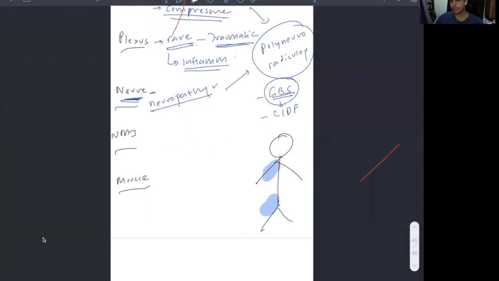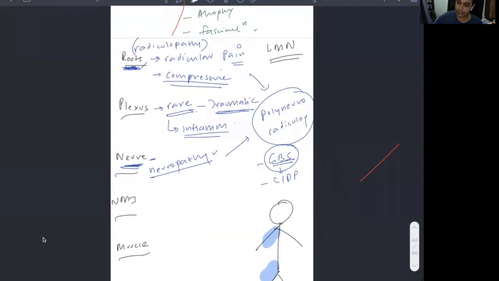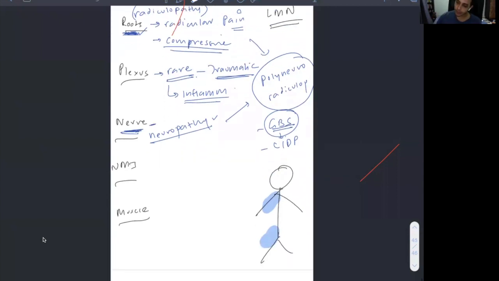So these are the two types of plexus. Usually, one side is involved, and usually only the upper limb or the lower limb is involved. There can be a generalized plexopathy in autoimmune diseases or a paraneoplastic, but rare. So definitely, it should not be in your top differential. Plexopathy doesn't usually come with pain. Plexopathy comes with just LMN signs, that is weakness, atrophy, and fasciculations.